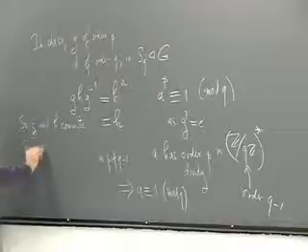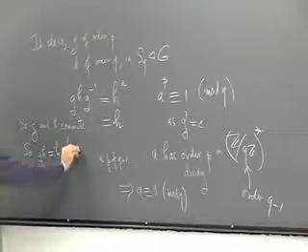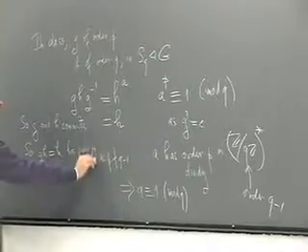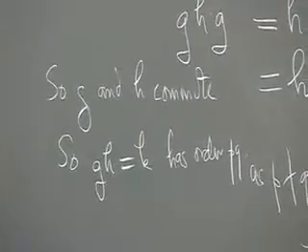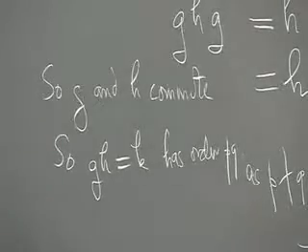So you find that the element GH, which is, I don't know, K, has order pq. That's your element that generates the cyclic group. But I found this counting argument even more elegant. So either one is perfectly good for extra credit. And a lot of people got extra credit.